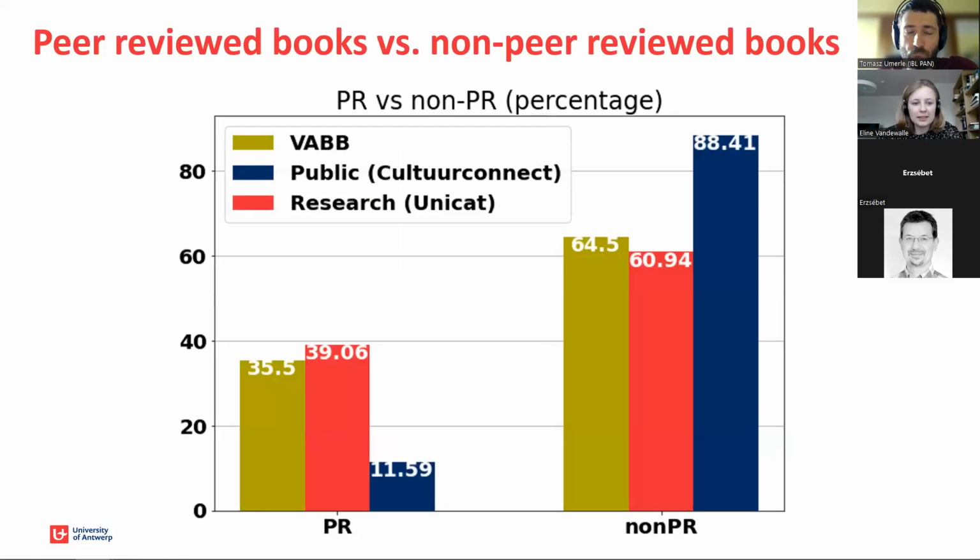Now, another thing we did is look at the distinction between peer-reviewed and non-peer-reviewed. Obviously, it's not an easy distinction to make, and the proxy we used here is peer review as defined in the VABB database, which is used for the performance-based research funding system. So basically, the publications that are listed as peer review do count towards the distribution of funds, and the ones that are listed as non-peer review do not. And we can really see here that with the public libraries, most of the publications that end up there are not the type of publications that will count towards the funding distribution between the universities.